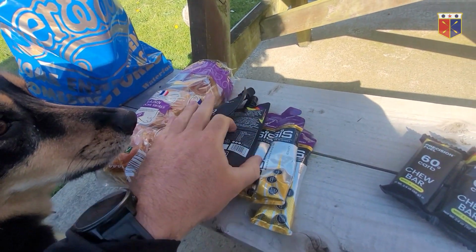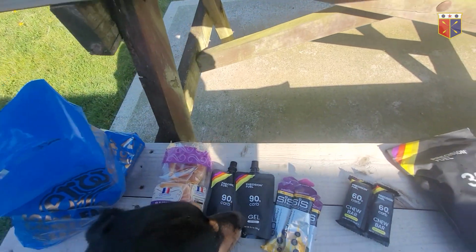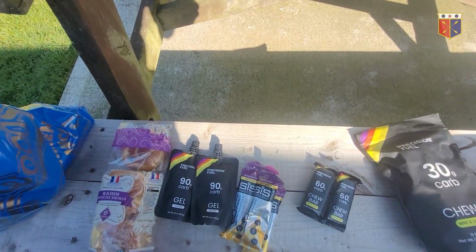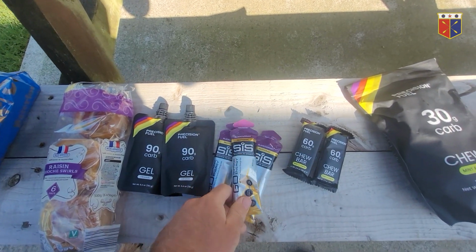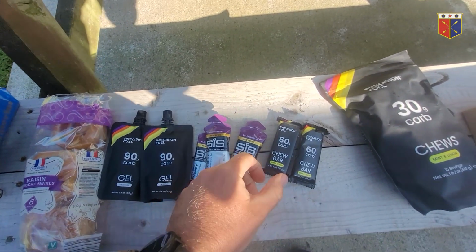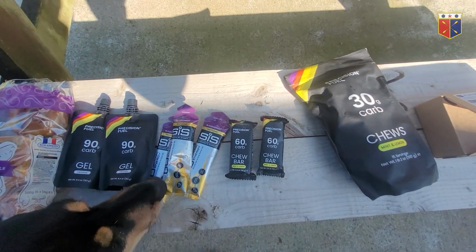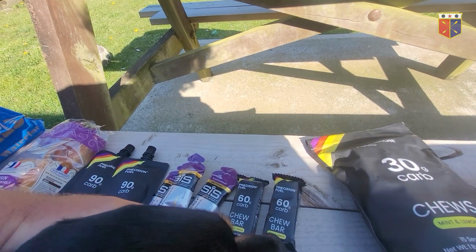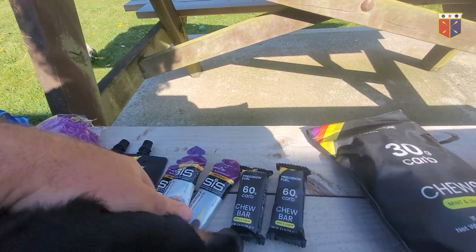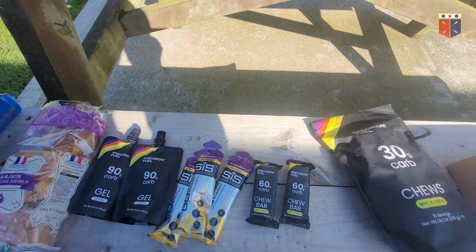So usually I'd probably just carry one 90-gram carb gel. I like these SAS ones, just the flavour is nice, something a bit different. These new 60-gram chews, I've been using the 30-gram ones. These ones only came out recently, so they're the same flavour, same ingredients, everything, just slightly bigger. So I'll be chowing down on some of them.